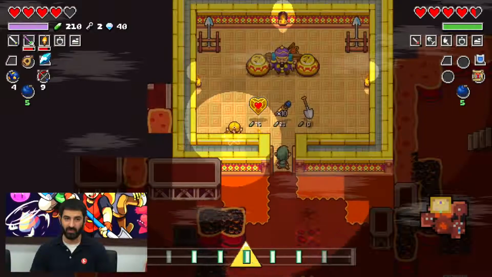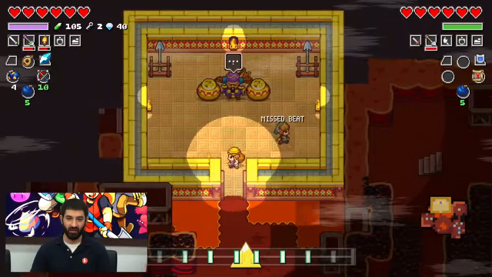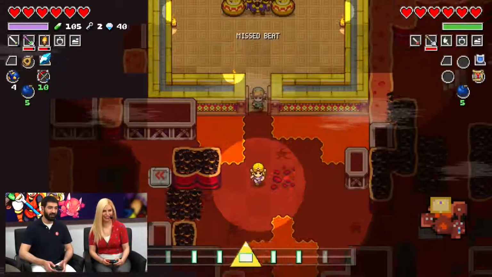Oh, could we use another piece of art? We got plenty of them. Oh, yes, and that was enough to get us another heart container. Yeah, and refilled all of our health.